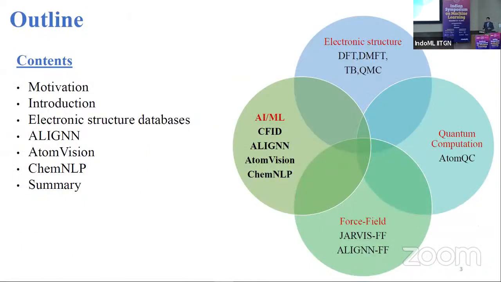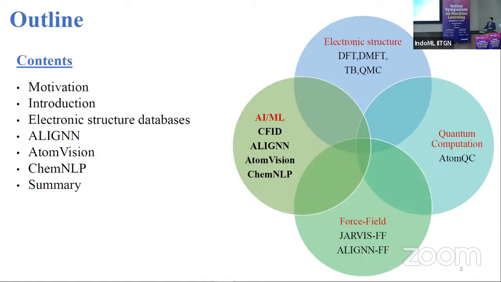I want to point out Jarvis is a huge project. So it has a lot of components. I'm not going to talk about many of them, but I want to give you a brief overview of how this is organized. You can consider this four pie charts or diagrams here. It's made of electronic structure calculations. So like solving Schrodinger equation, density functional theory, and so on. Quantum computation, like maybe some of you are familiar with quantum algorithm and stuff like that. Force field and AI ML part. So I'm going to focus mainly today on the AI ML part because of the symposium focus. But if you have interest in other topics, feel free to check it out.